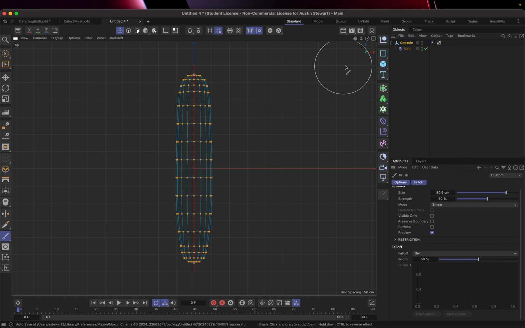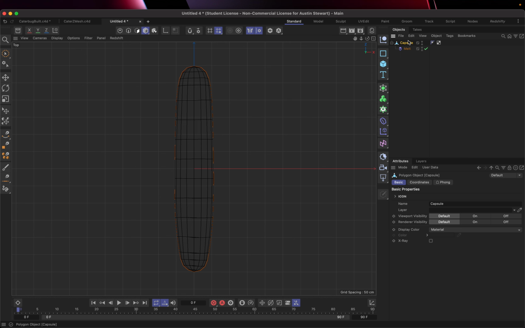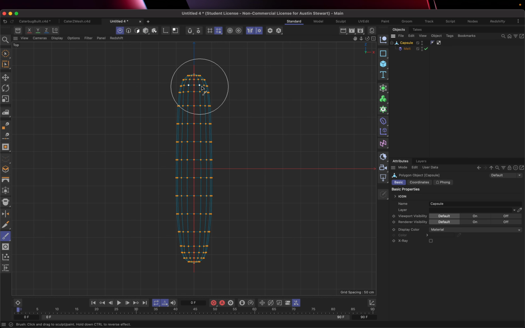I'm vaguely referencing the actual caterpillar. So let's go ahead and see what this looks like. If I turn that melt off, you can see it's still bigger, but we're actually getting a lot more taper in here. And so maybe what we'll do is come back here and do a little bit more work. I want to taper these ends just a touch more, and taper these ends just a touch more too.